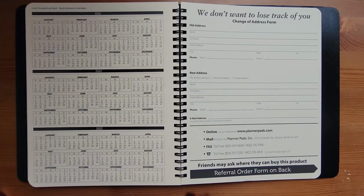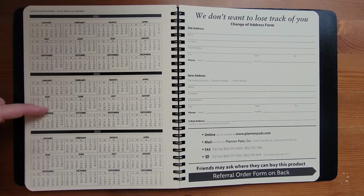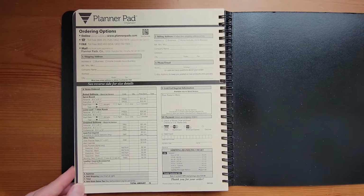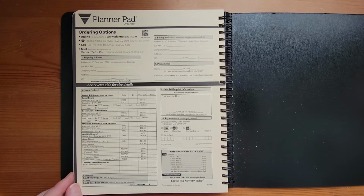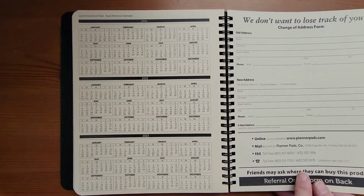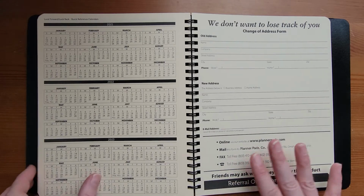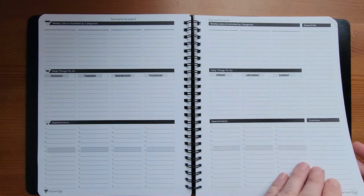And we will go to the back. So in the back, we have calendars 2021, 2022, 2023, and a change of address form, I guess you could send to the company, and an order form, even though they no longer take orders on their website. So I'm guessing this will be removed in future versions, because according to their website, the only place to purchase is Amazon.